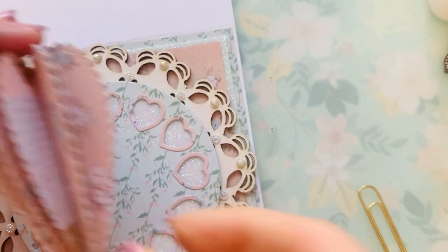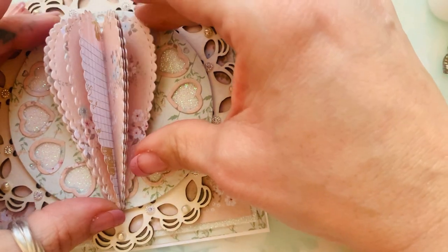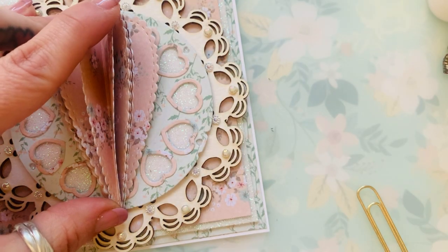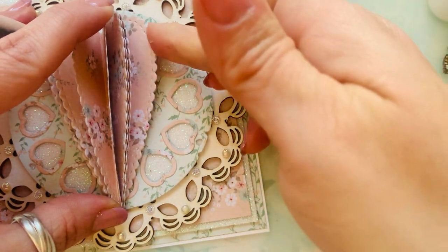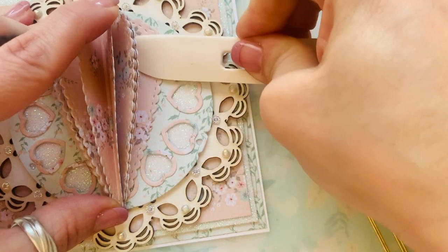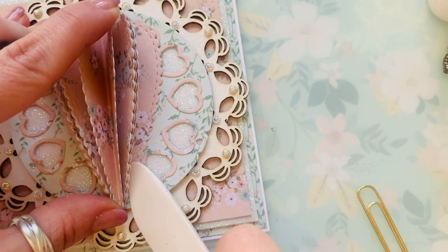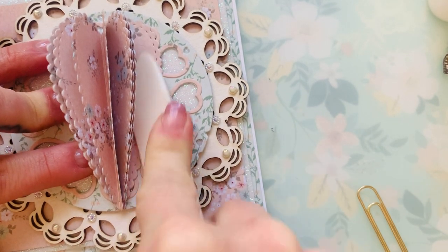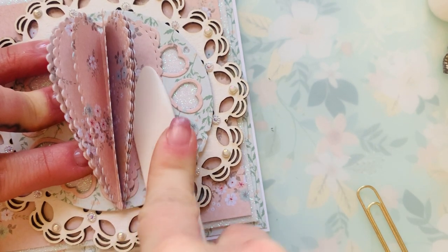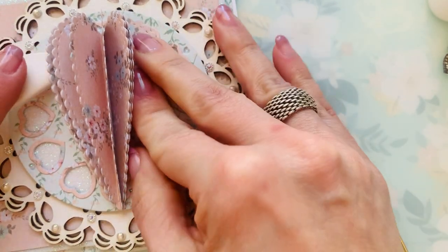Okay, now we're going to line this up in the middle. We'll just line it up with that pearl. Make sure it's in the middle of this circle. Make sure the heart is lined up. And then where's my bone folder? We're going to go to the last heart that's back here. Okay, and we're just going to push this down so that it sticks all the way down to the point. Let me hold this side down while I do that. You have to work in the glue's time frame so that it doesn't pop up, and then I'll do the same thing here. Hold this part down.